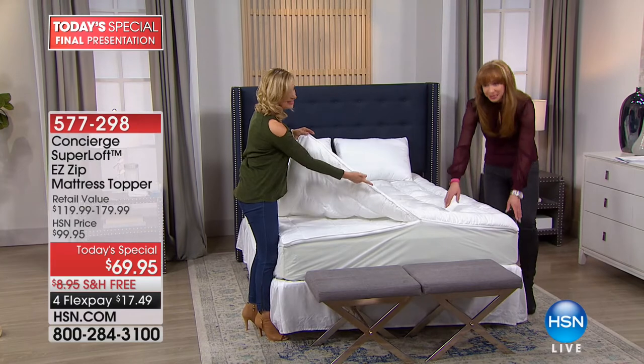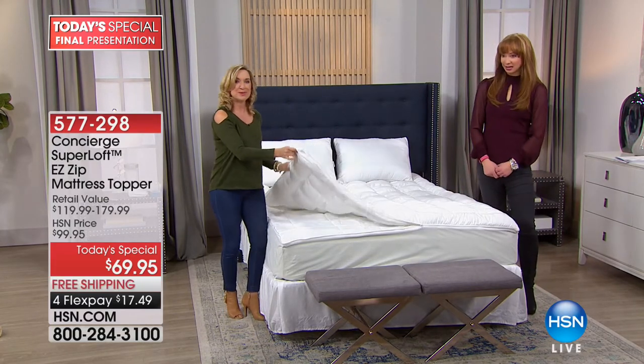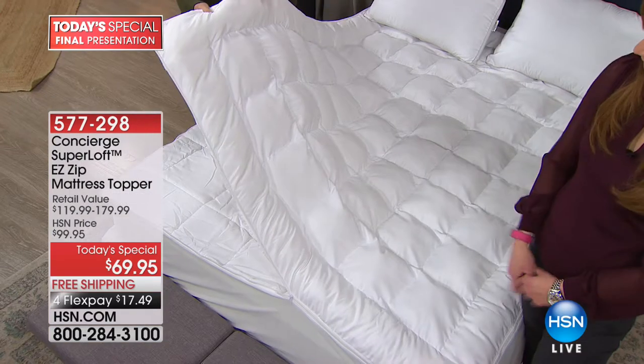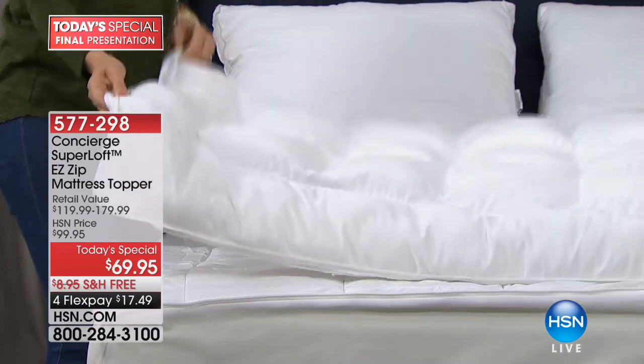Yeah, right? I mean, this is such a great zipper. It's four-sided, it goes all the way around. So now you just peel off the top layer of your mattress pad and you throw it in the washer. And before we go to the phones, I just want you to see something real quickly.